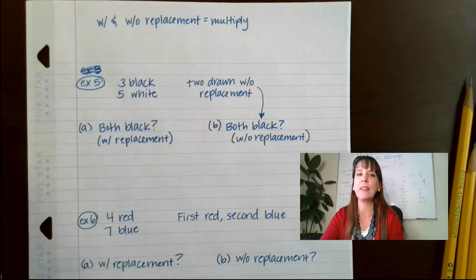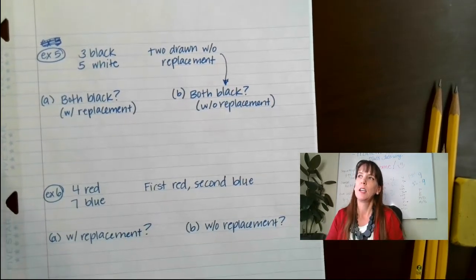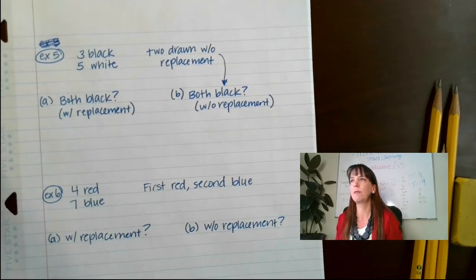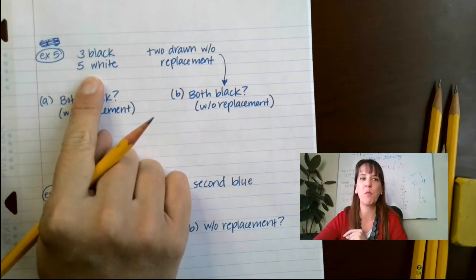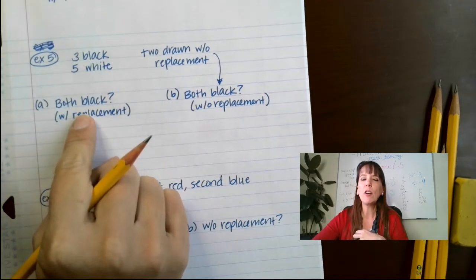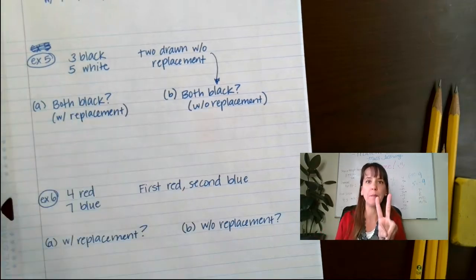The most common way that you will see this is you have a bag of marbles and 4 of them are red and 5 of them are black. What are your chances of pulling a red one? That's exactly what we're gonna start with, okay? You have a bag of marbles, it's 3 black ones, 5 white ones. What are the chances that you draw 2 of them with replacement and make it black?